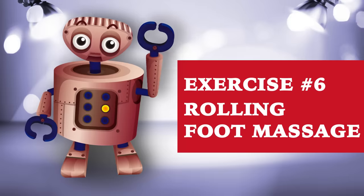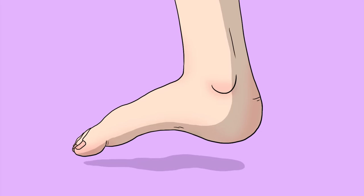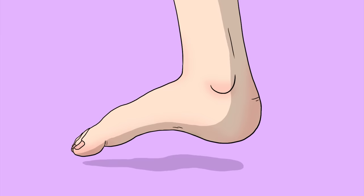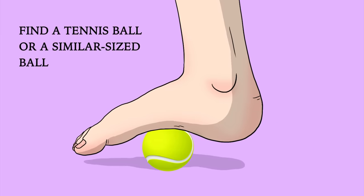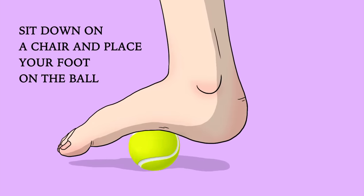Exercise number 6, rolling foot massage. The next exercise works the muscles in the heels and balls of your feet. It's also a nice relaxing massage for your arches. Find a tennis ball or similar sized ball. Sit down on a chair and place your foot on the ball.